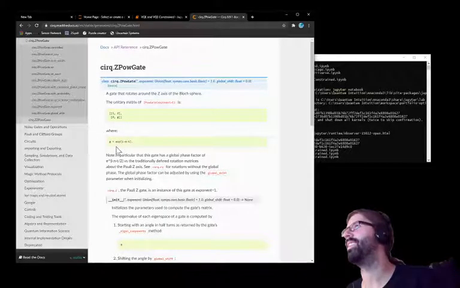Oh, that's G. No, exponent T. Oh, so that is the thing here. Okay, so this is already in terms of, yeah, okay. So this is this D here.